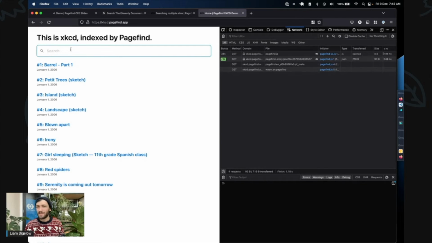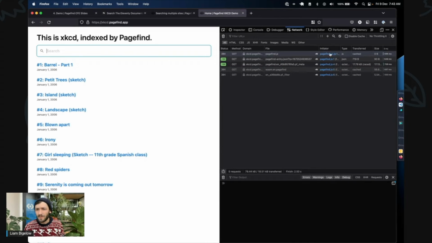So when we focus the search input, we load a few dependencies. We load PageFind's JavaScript. We load some entry JSON, that's a tiny index that just says what are the pages that exist. We've got the metadata index, a similar thing, and we've got the WebAssembly and a filter file. So PageFind is running in WebAssembly in the browser, compiled from a similar code base to the main binary. This is partially for the speed of WebAssembly, but also partially to ensure that we're using the same code to index and search, to make sure that things are consistent and run well.